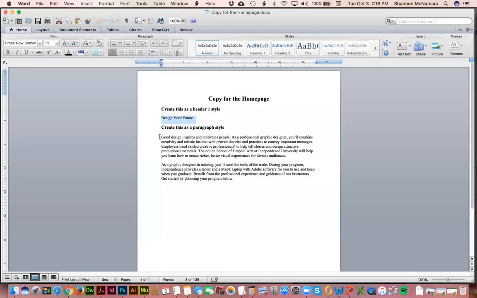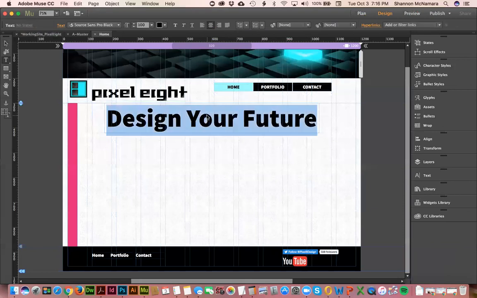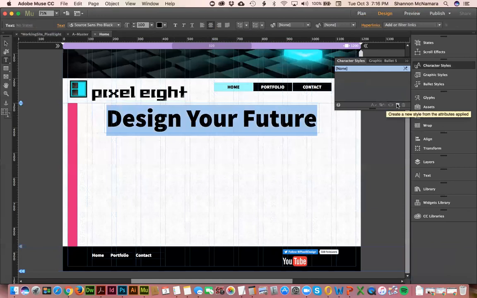And then the body copy, this is going to be my paragraph. And you'll notice how it says, create this as a header 1 style. So once I've come up with 100 pixels, I guess, is my size, I'm going to go to character styles, and create a new style from this attribute.